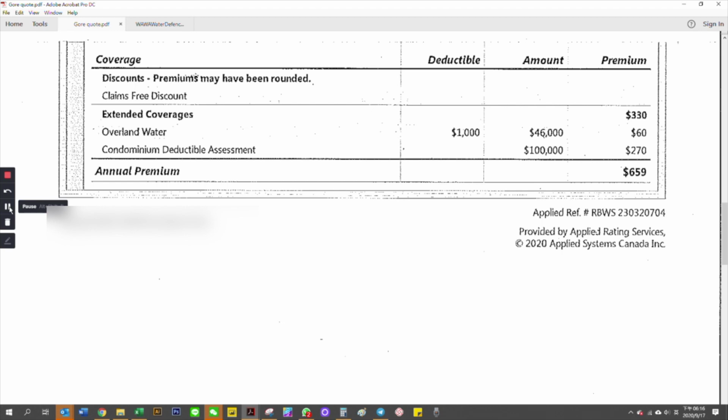Again, strata insurance has their own deductible for water loss, for regular loss, and also for earthquake. Their earthquake deductible is also 10% to 15%. So you may get a bill for the earthquake damage from that 10% or 15%, whichever your strata insurance has. From that, you get a bill for 50,000, as an example. Okay, if you don't have earthquake coverage on your unit policy, then you cannot claim on your condo insurance. If you do have the earthquake coverage, then that's when you can claim under your condo insurance. So if your condo insurance doesn't have earthquake, even though you have your own condo insurance, because that coverage is specific to earthquake, then you're not eligible for the claim because you don't have that specific extension.